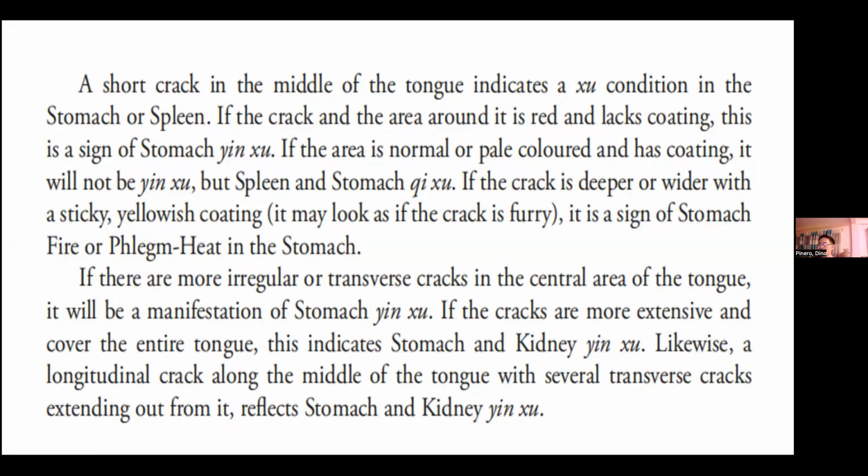If the crack is deeper or wider with a sticky yellowish coating, it may look as if the crack is furry. It is a sign of stomach fire or phlegm heat in the stomach. So yun naman, sticky yellowish coating, stomach fire or phlegm heat in the stomach. If there are more irregular or transverse cracks in the central area of the tongue, it will be a manifestation of stomach deficiency. If the cracks are more extensive and cover the entire tongue, this indicates stomach and kidney deficiency.